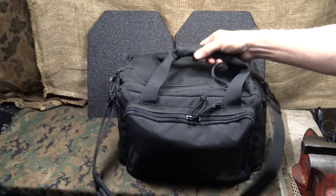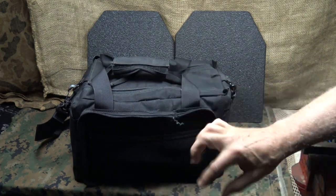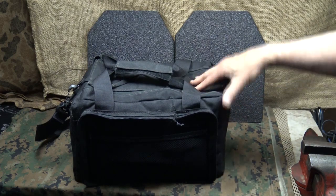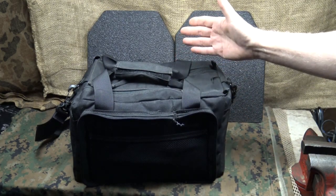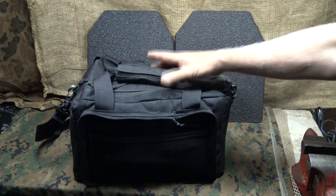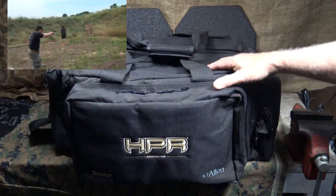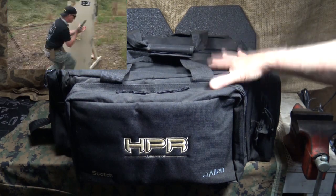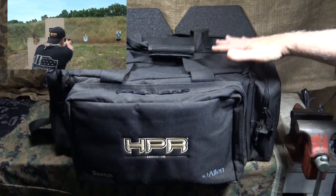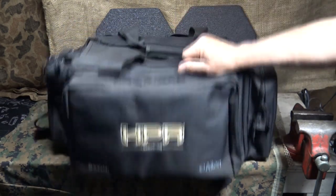One time I was shooting 308 and let the muzzle get too close to the bag — the blast actually cut through the zipper, so I ended up removing that part. I have another one of these bags coming and will do a full review after having it about three years. The Maxpedition costs more than the LA Police Gear bag, but the quality is way above it. This large bag is from Allen — it's an HPR bag — excellent for defensive pistol or rifle classes. Find the bag that's right and most versatile for you.